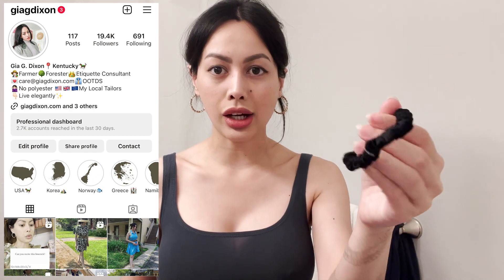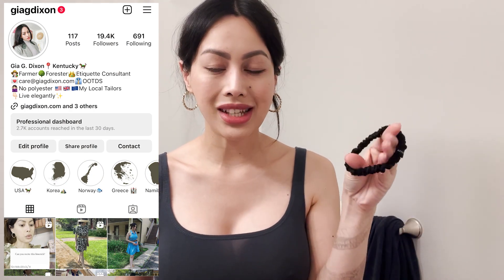This is a silk hair tie from Crown Affair. They come in a set of three for $15 and they have larger scrunchies too. This hair clip is from Free People. I have been everywhere looking for the perfect hair clip because they always break on me and my hair is so thick. This one has lasted me two and a half years — it even has grips, it's so insanely sturdy, and they have so many different colors and designs.